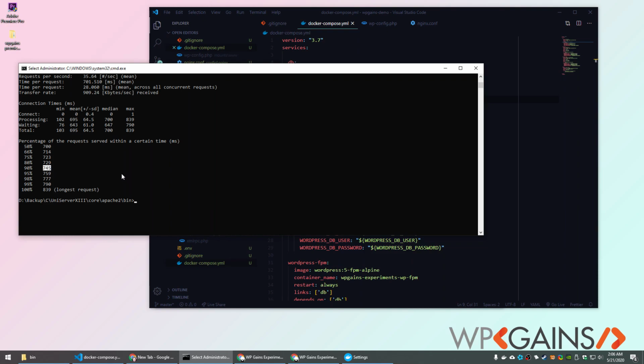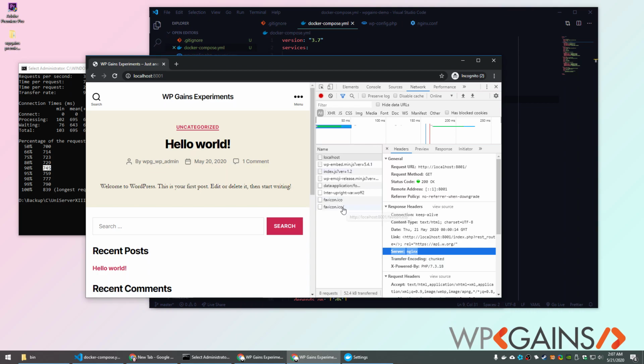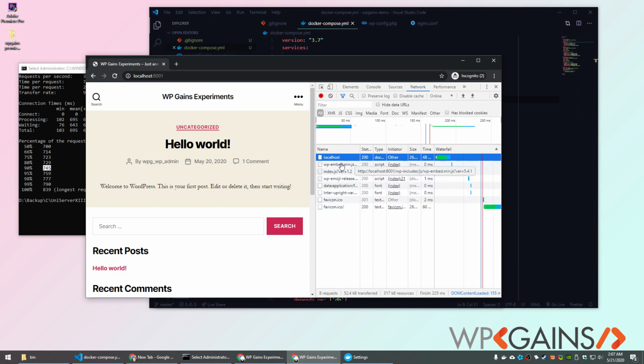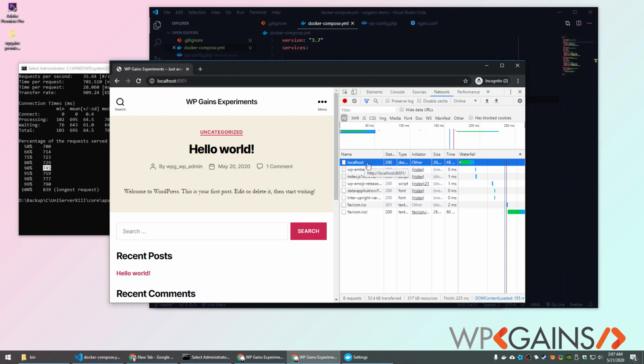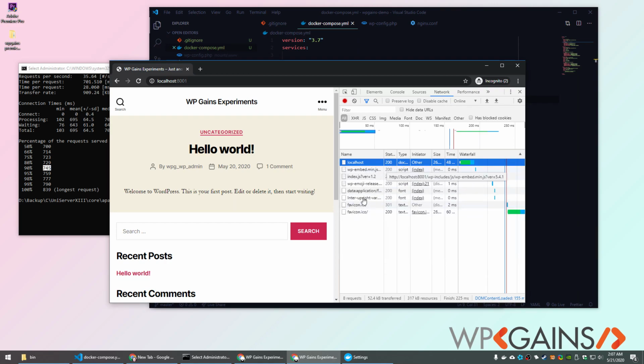I need to add another point here, that this is only the core HTML request, but your website is not this request alone. For example, when I take a normal default install of WordPress, there are actually 1, 2, 3, 4, 5, 6, 7, 8 requests that are taking place. Whereas what we are benchmarking is just the first request alone, which here shows 49. So this 49 microseconds here is turning to 745 microseconds when 25 people are showing up. But when you include all of this together, and if you're not loading all of this from an external source like a CDN, then all of them add up very quickly, and your website gets really slow very fast.